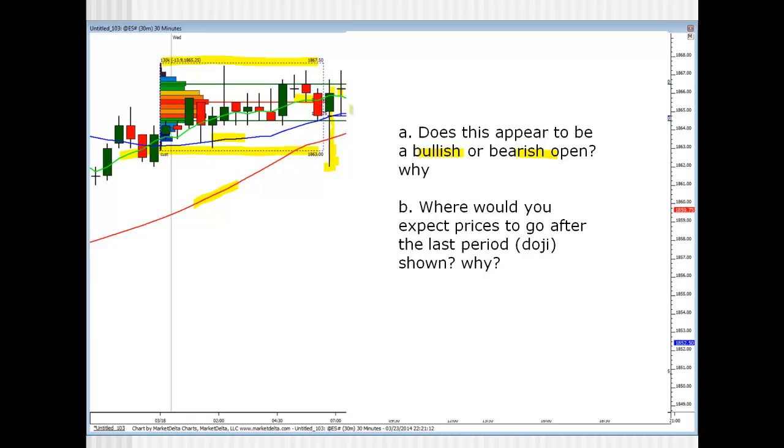This is actually a rather bearish open, more so than it is a bullish open, because if it were a bullish open, I would have expected the buyers that pushed prices up so high and created this wick down here to have taken things even further and pushed higher. But they did not. Instead, we end up with a doji here, which is indecision or lack of clarity, if you will. And we're not quite sure what's going to happen at this juncture, but certainly we don't have a strong bullish presence in the market to propel the market higher and so on.